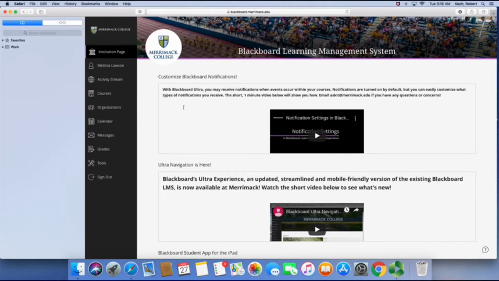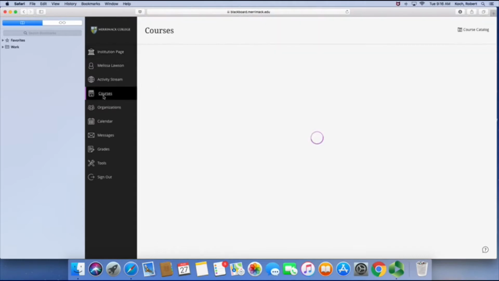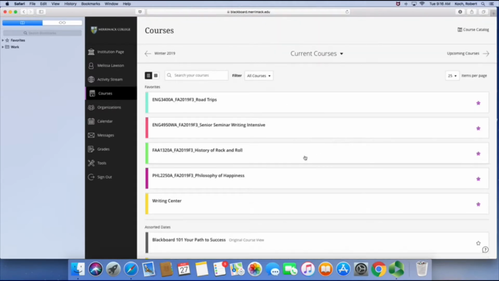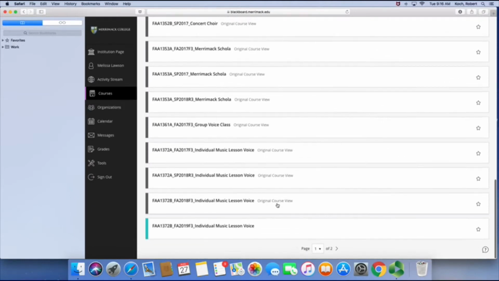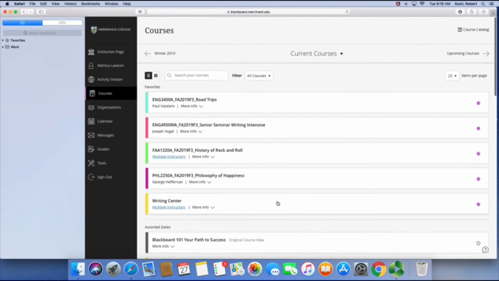So once you're logged in to your Blackboard Learning, you want to click on Courses. And you're going to be looking for the one, and here it is. It's called Writing Center. I have that saved as one of my favorites, and if it's not up there for you, you have to scroll all the way through all of your courses. So we click on Writing Center. Yours may be at the bottom where I scrolled to, but as Melissa said, hers is in her favorites, so that's why it appears at the top. We click on that.